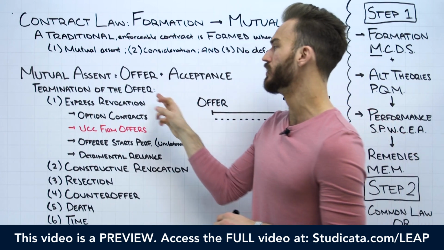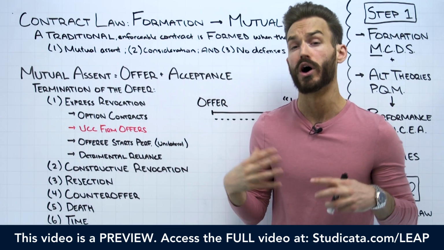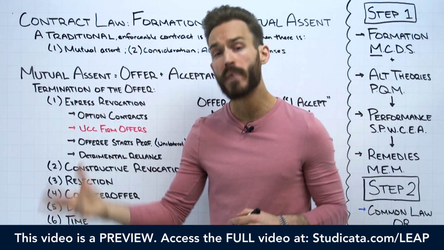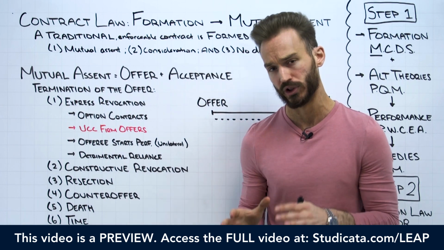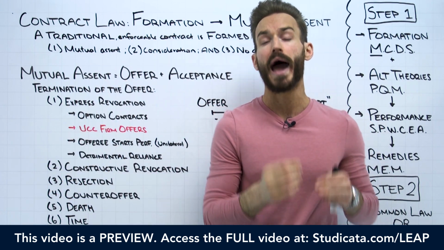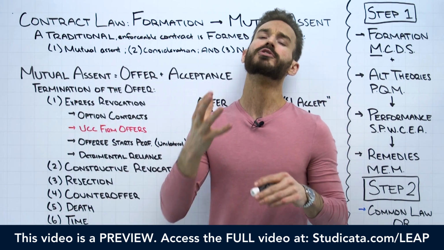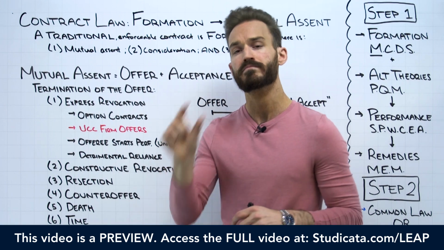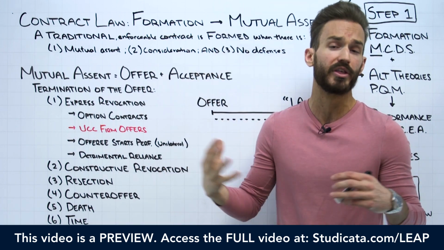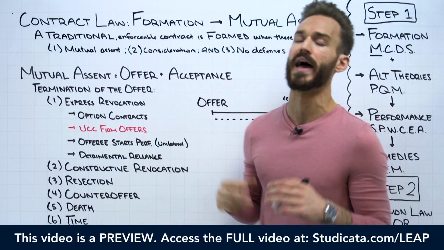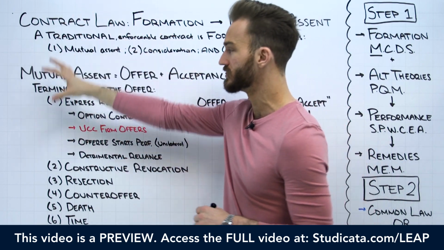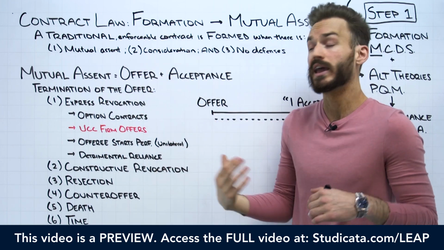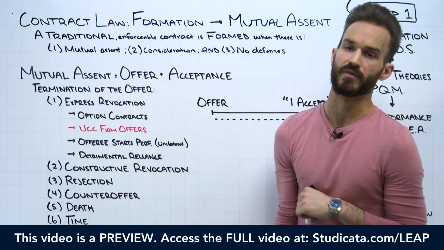And remember, in our last video, we talked about how a valid offer is formed. Remember there, we said there's three elements. The offeror must manifest an objective willingness to enter into the agreement that creates a power of acceptance in the offeree and also specifies all the necessary terms of the deal. Once the offeror meets those three elements, remember we said, well, then you have formation of a valid offer. So in our mutual assent analysis, all that's left to determine once we know we have an offer is: is there a valid acceptance of that offer?